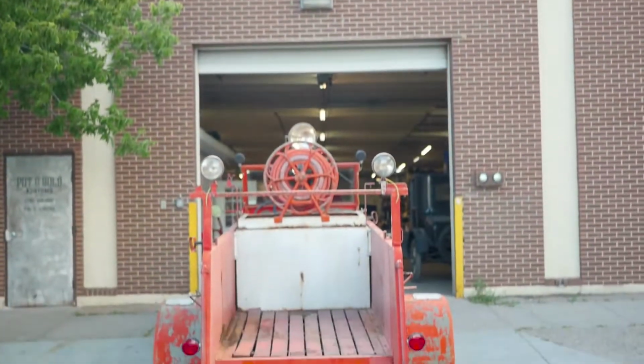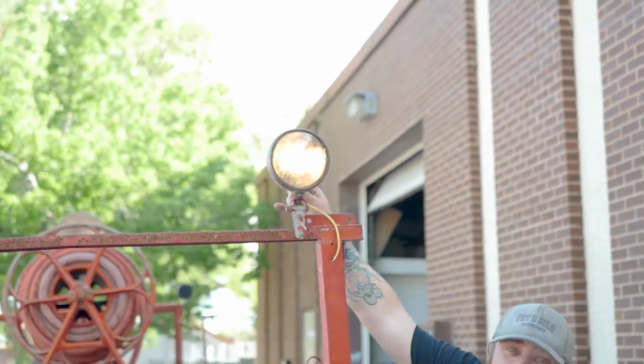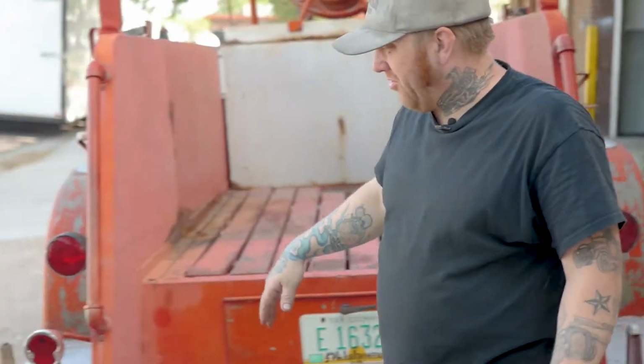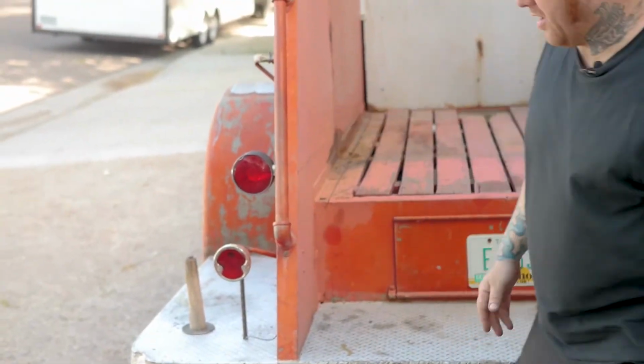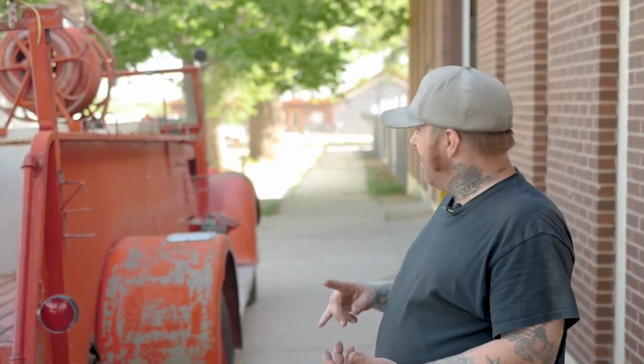And not a whole lot going on back here. I mean, we managed to even get the original spotlights working. Again, still 6 volts. That light's an add-on, but this is actually the original lens and everything for this truck. Again, just trying to stay with the theme and just make it work and just fix what has to be fixed. We've replaced the brake hoses and the brake lines, fuel lines, the wiring. So again, just mechanical stuff only. Nothing to put it custom or over the top.